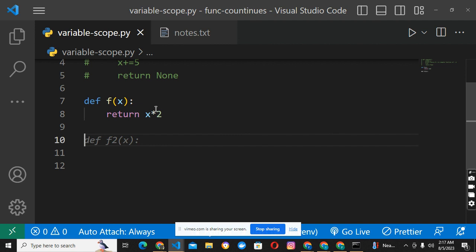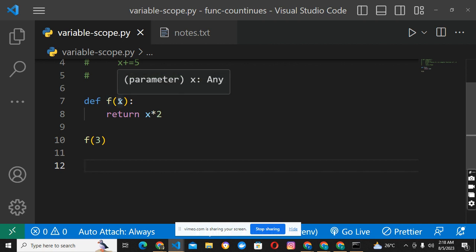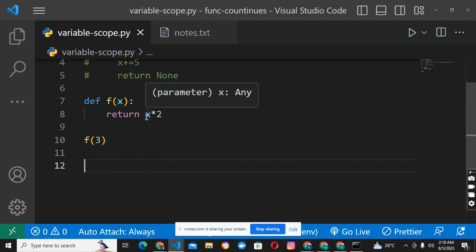So I have something like, let me call the function, f3. So if you do something like this, what will happen? This value passed will now become an argument. Then by it becoming an argument and substituting for this parameter, it will now be substituted here, which makes it what? 3 times 2. So if we try to run these, it will give us 6.